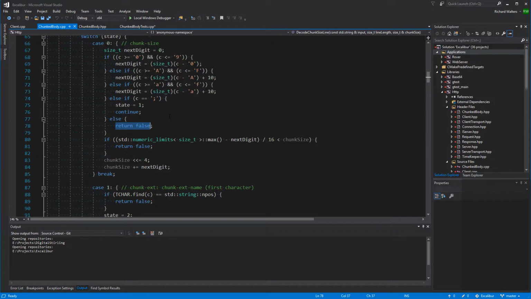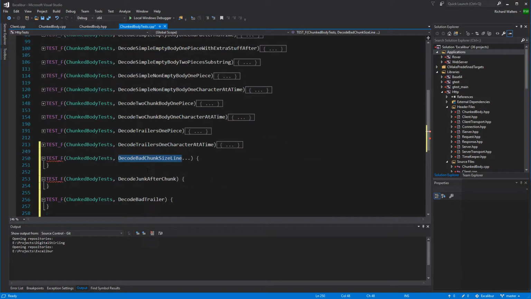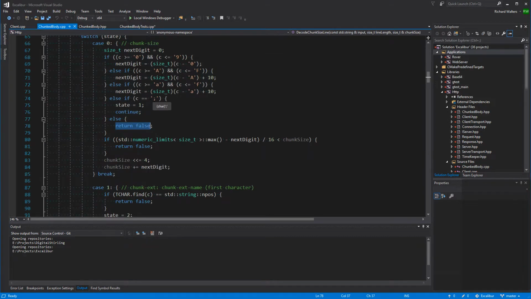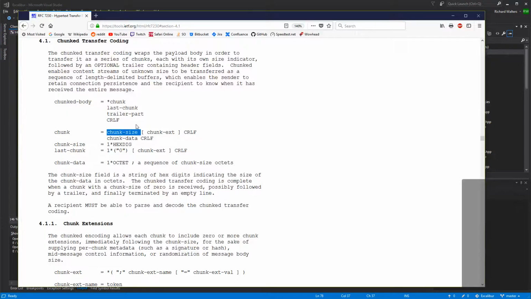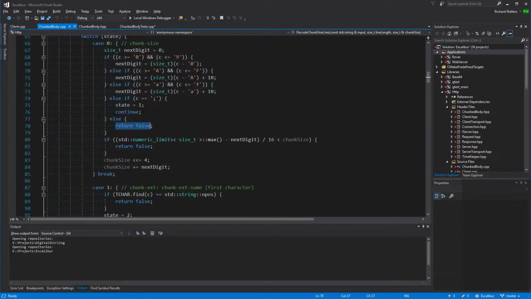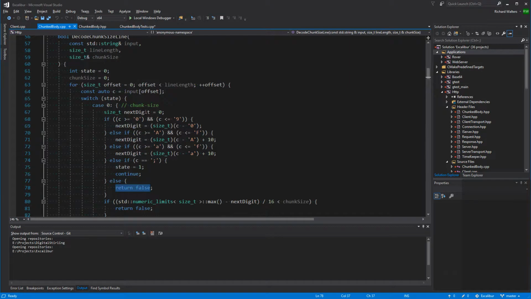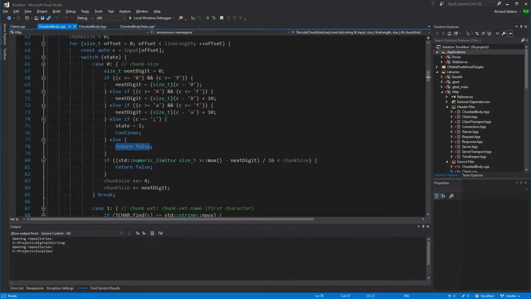Okay, so if we find a character that's not a valid hex digit and is not a semicolon, actually, let me think about this. What about carriage return line feed? Yeah, what if you hit a carriage return when you're in this state? Oh, it's already been removed, so yeah.